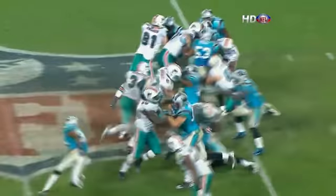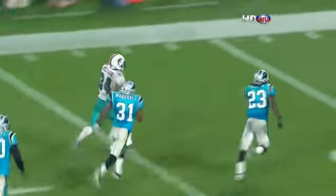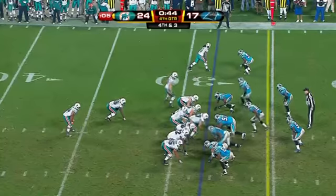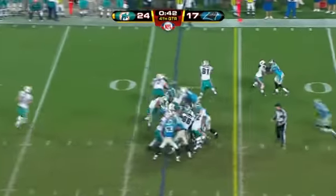Panthers are stunned. What do you think of Ricky Williams running in place of Ronnie Brown, 119 yards and 3 touchdowns? This is exactly what they needed. The thing that I like about it, Bill Parcells went to him and said, trust the guys in front of you, and we saw that. The patience from Ricky Williams, man, he did a great job.